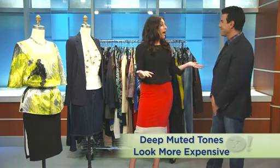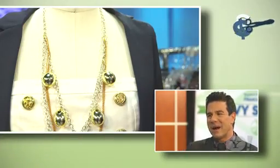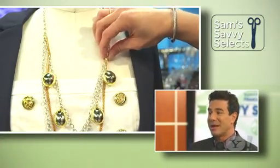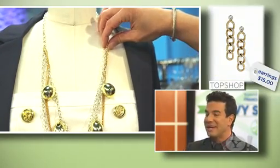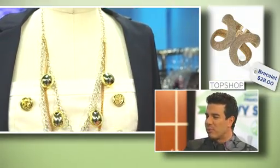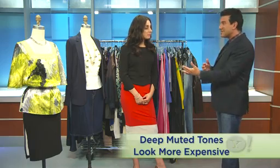Moving on to accessories — I'm all for costume jewelry, but there's a wrong way and a right way, and this is a wrong way. Do not look for those super bright details that really give away that this almost looks like plastic that's been sprayed metallic. Some of the biggest celebrities in the world love an inexpensive jewelry find, but we don't do it in this bright tone. That's a giveaway that this piece is probably way too inexpensive. Look for oxidized silvers and deeper gold tones that look richer and more expensive.